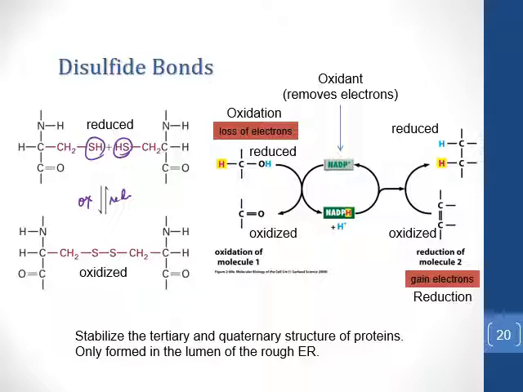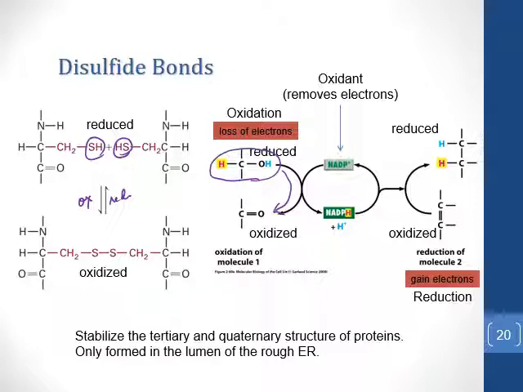Now let's use this example to the right to illustrate again what's going on with oxidation and reduction, and introduce another really important part of this whole thing. Now, this example on the right doesn't have anything to do with the formation of disulfide bonds. It's just to illustrate what's going on with oxidation and reduction. So imagine that we've got this molecule right here. It's in its reduced form. Now it's in its oxidized form down here. In this case, we're not talking about sulfhydryl groups, but what happens is you're going to lose electrons.